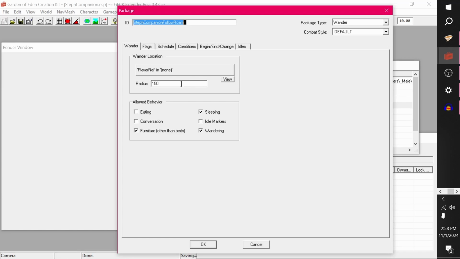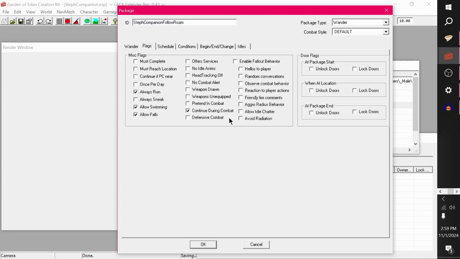But for this package, whenever you open it, you want to set the radius to, again, whatever you want. I prefer 150, and you want sleeping toggled, wandering toggled, and furniture toggled. And under flags, it's the same thing, okay? And in the conditions tab for yours, you will want it to be the same. Don't bother it, because it's the following long distance one. It's not a custom roam package. You're replacing your follow long pack with this.